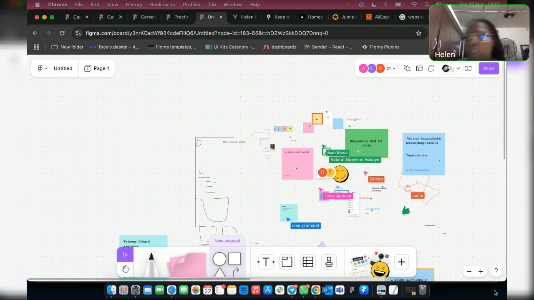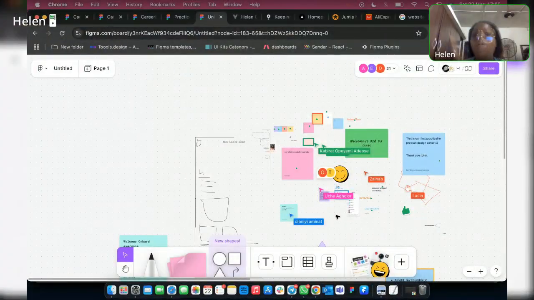You will say, okay, I want everybody to design this particular landing page. You guys should join your hands together and design one landing page. Everybody will be on the Figma file and start designing. I think we did that in our previous cohort, and it was interesting. At least you will learn how to collaborate with others. If I'm working on this part, this person is working on that part. So this is how FigJam looks.